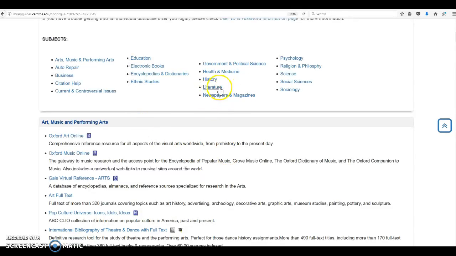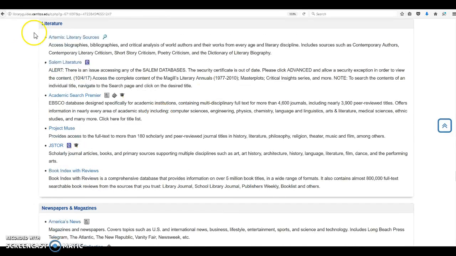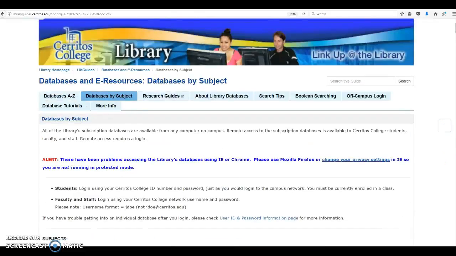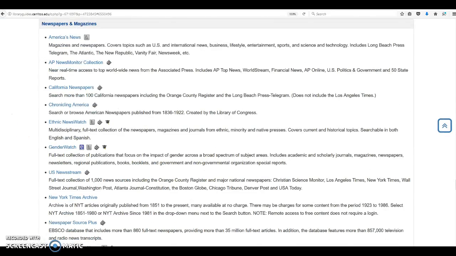So if you're working on a literature paper, if you click Literature, these are the best databases for a literature search. Sometimes we've broken it up even by types of things. So if you're interested in just getting newspapers and magazines, if you click that, we give you a list of all the places you can get newspapers and magazines. Okay. So that's if you go to the full list.